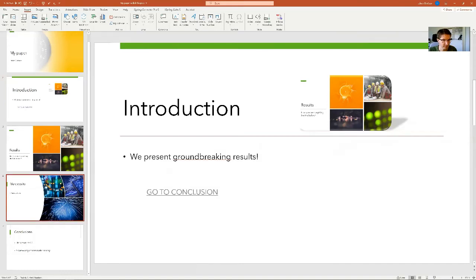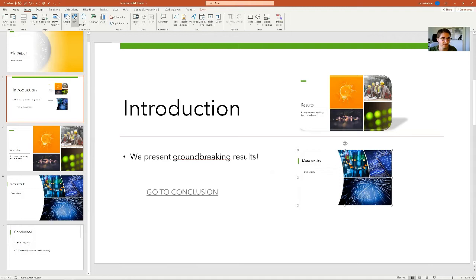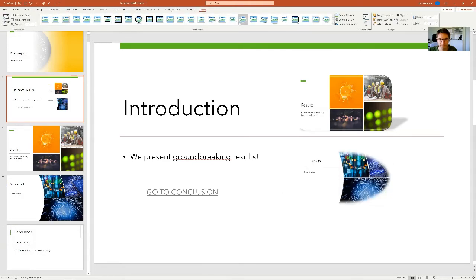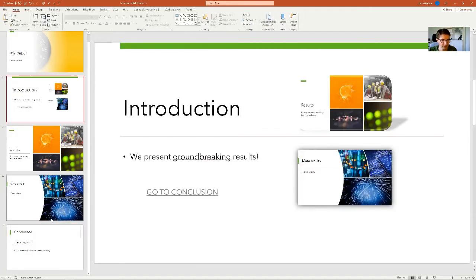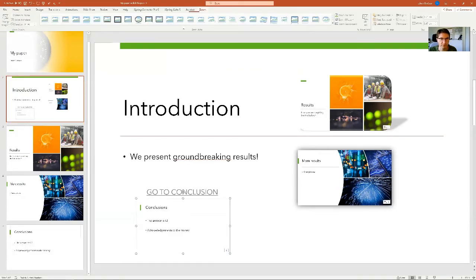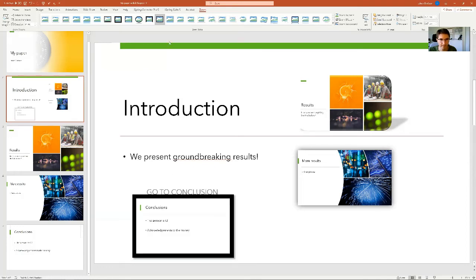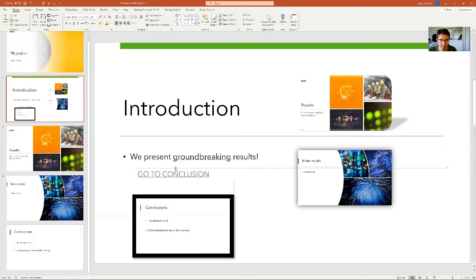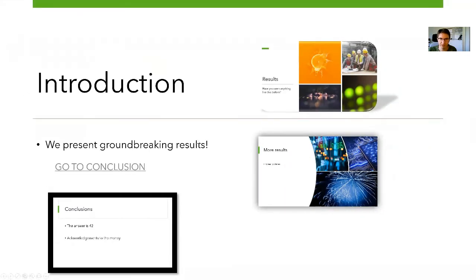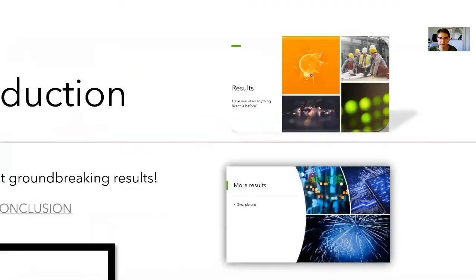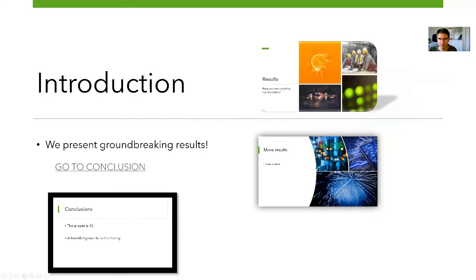So here I can add several options for people to go to different pages. It can look a bit different, and all of them will bring them back to this introduction slide. Simply drag, drop, and then you choose your settings here. They will work the same now in my presentation. Go directly to conclusions, or I go back. So here you can create an interactive poster with different areas that you can click. Go to the results, read them in detail if you have more results, but you always end up back on the introduction page.